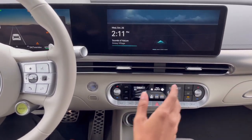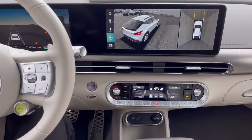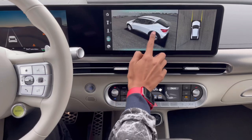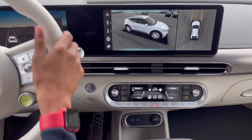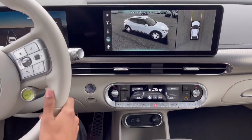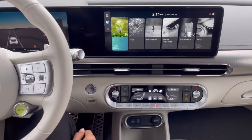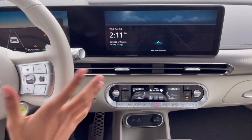And that's pretty much it. If you go to the cameras of the car, you can see this is the Genesis GV60 right there. And the quality and everything, it's actually really good. And then you can also see the front and the rear cameras from here. Very simple to use, not that complicated.